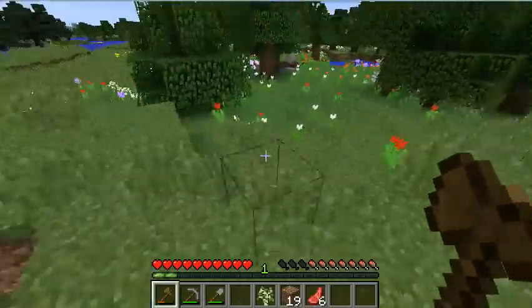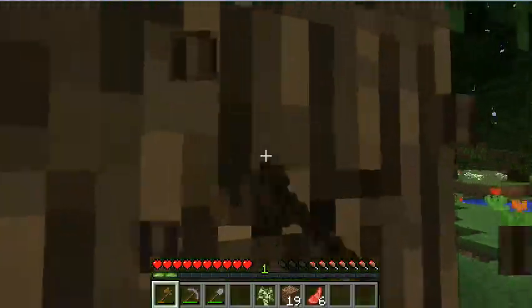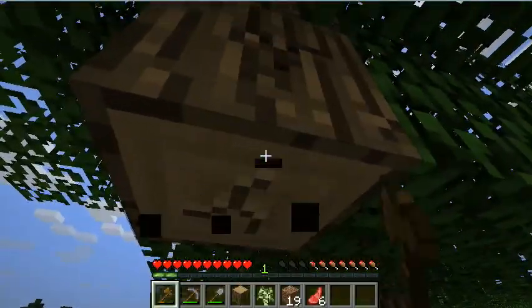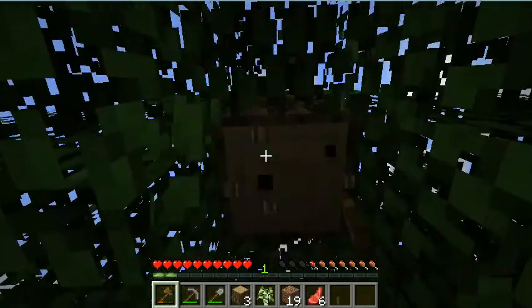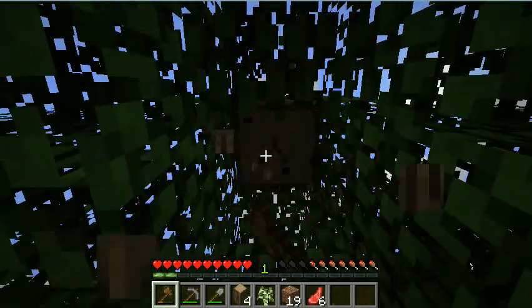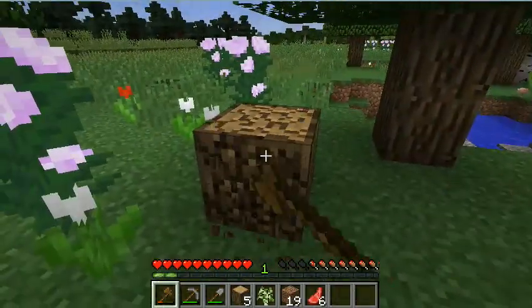Watch out for these holes. Could fall into a mine where there's some monsters and be over very quickly. If you get killed in survival mode, you're just going to lose everything that you're holding and spawn back to where you originally spawned or to where you last slept in a bed.